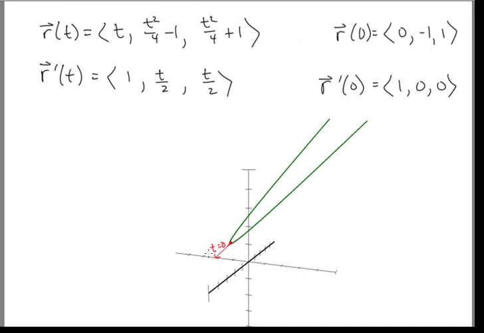And keep in mind that if we had a different parametrization for this curve, the tangent vector might have different length. It'll be the same direction at the same point on the curve, but it might be scaled differently based on the different parametrization. So instead of 1, 0, 0 as a tangent vector, we might have a scalar multiple of that with a different parametrization of the same curve.